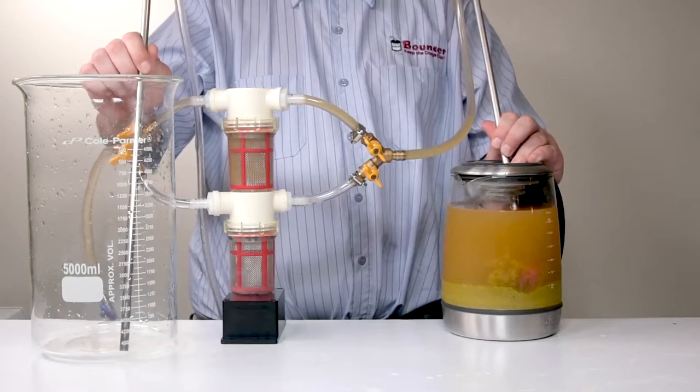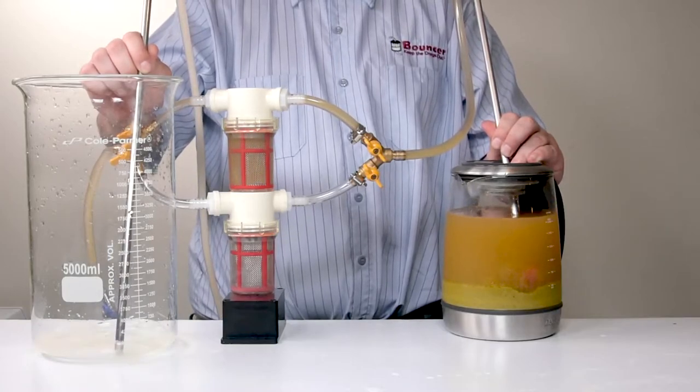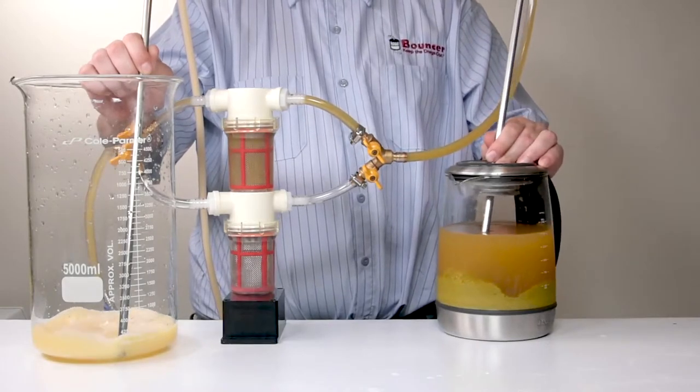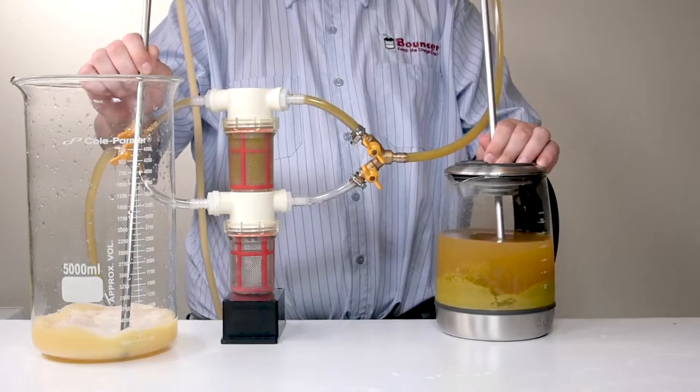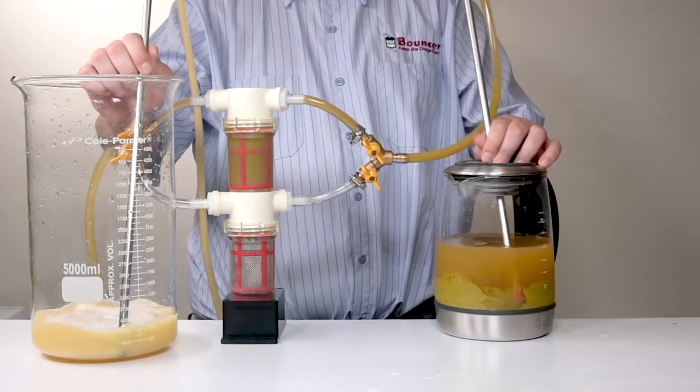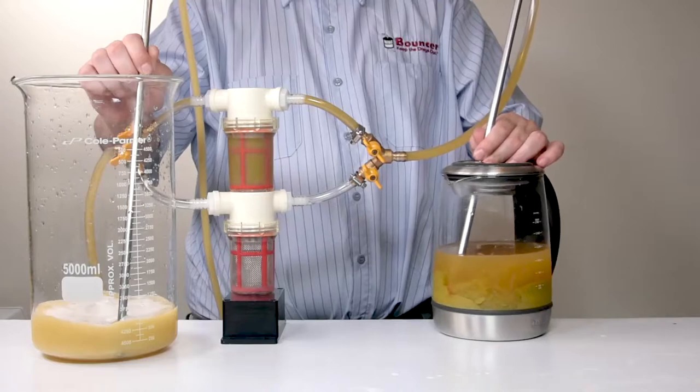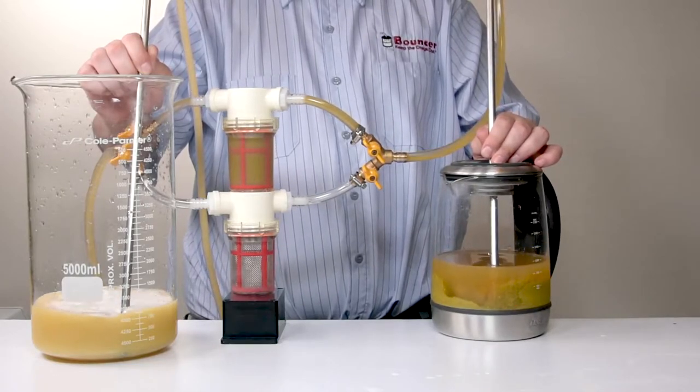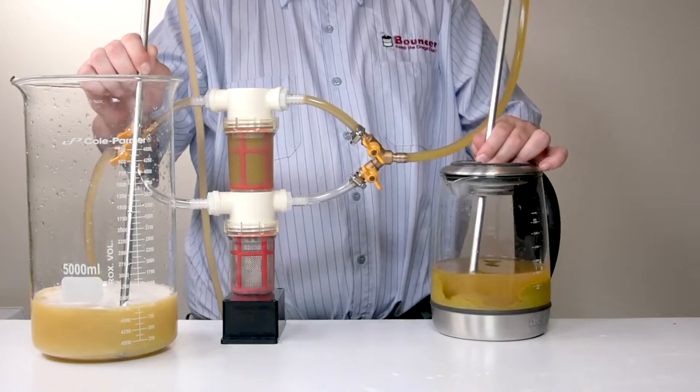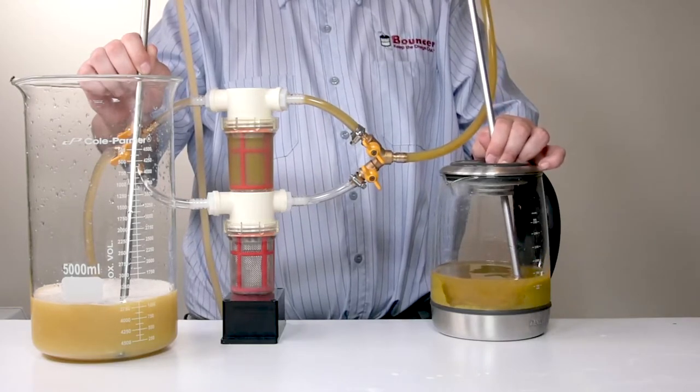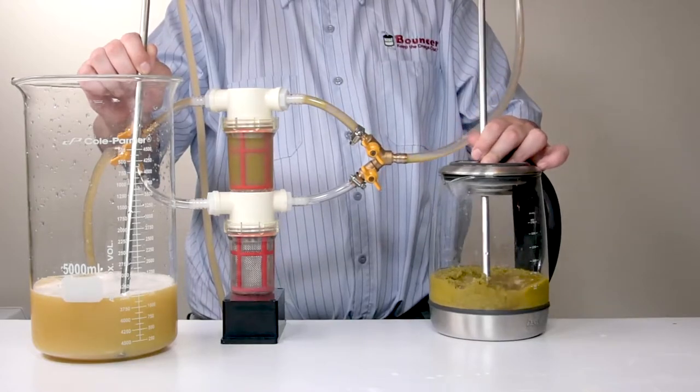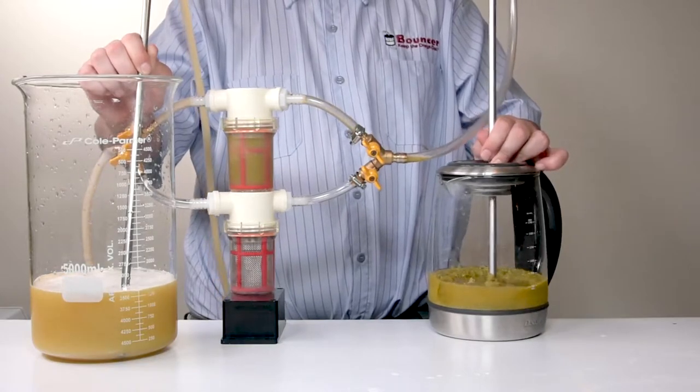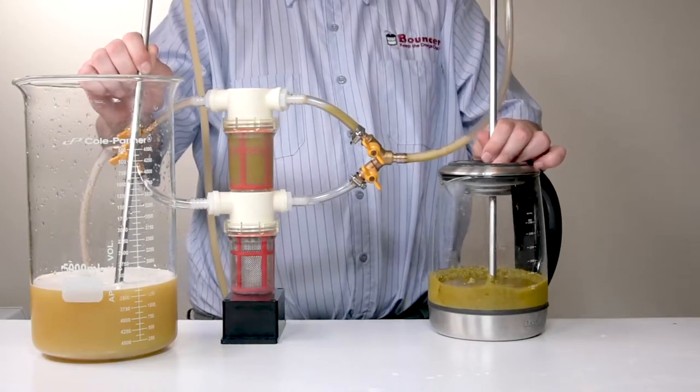But wait, if both his hands are full, how do I turn on the pump? Never mind, let's focus on the really important part of this, which is our favorite way to set up in parallel. Because we're able to turn on and off the flow to the individual filters, that means we can wait until we have a problem before we switch over to the other filter. This means we have not only just expanded our surface area and our filter, but also we've created a redundancy in our system. If one side fails, we can switch. And sometimes the worst part about planning for failure, sometimes it doesn't happen.